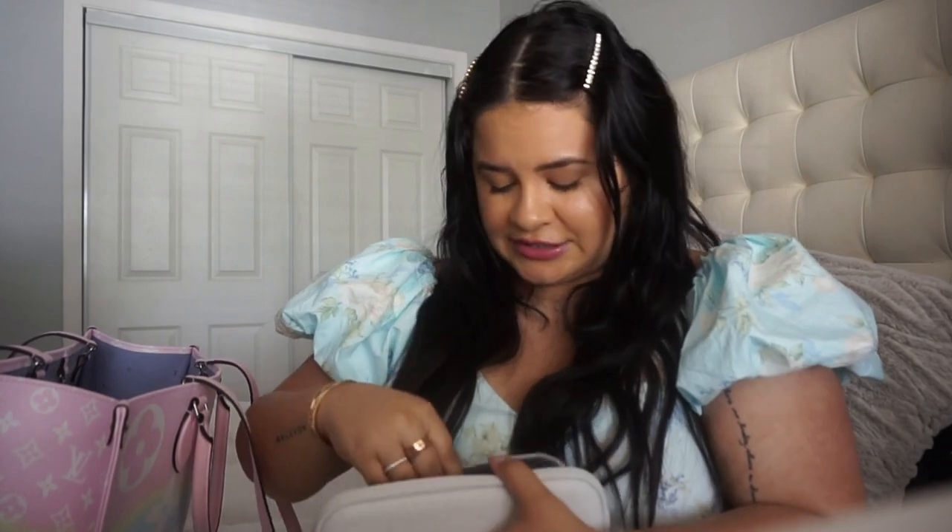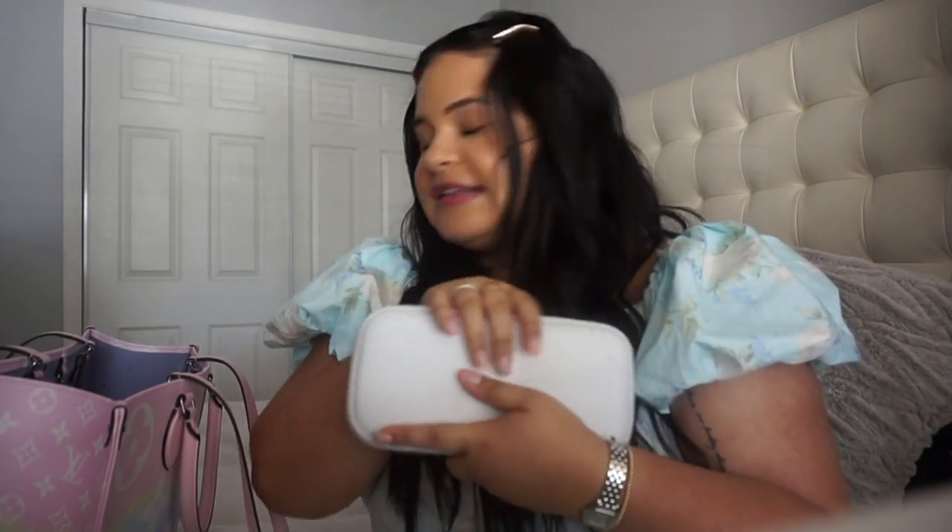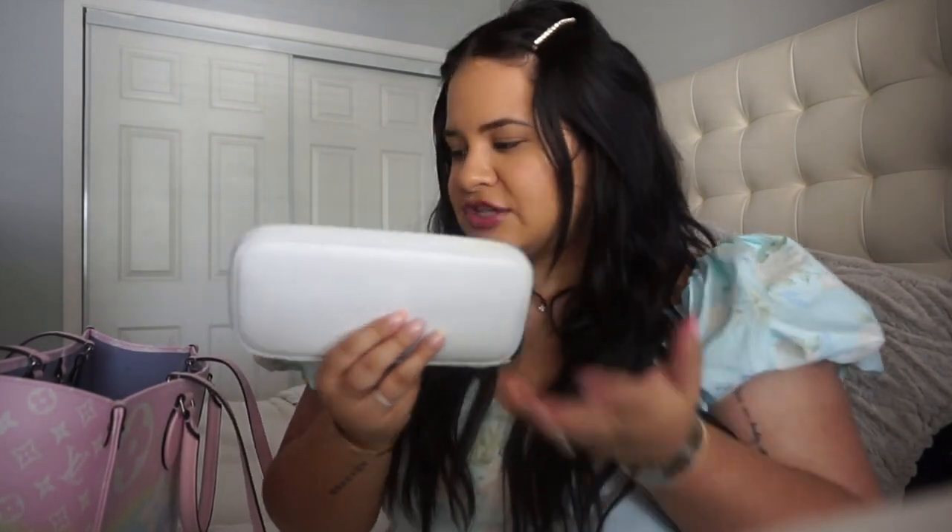My Nintendo Switch Lite — I got this cute one with a Hello Kitty decal, also from Amazon. I'm playing Animal Crossing right now. I always carry this around because when I get anxiety, I just hop on and play — it really helps with my anxiety, weirdly enough. Animal Crossing is the way to go. So I always keep it around for those moments — a random anxiety attack, log on, start playing, and it calms me down.